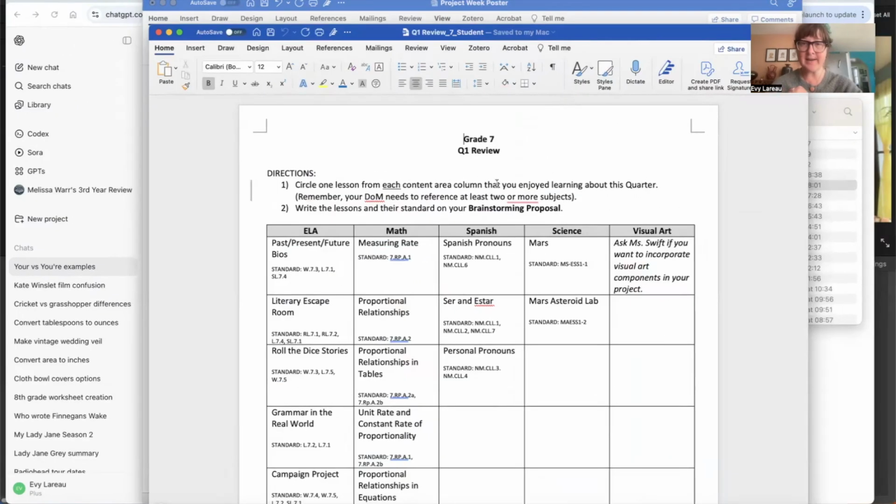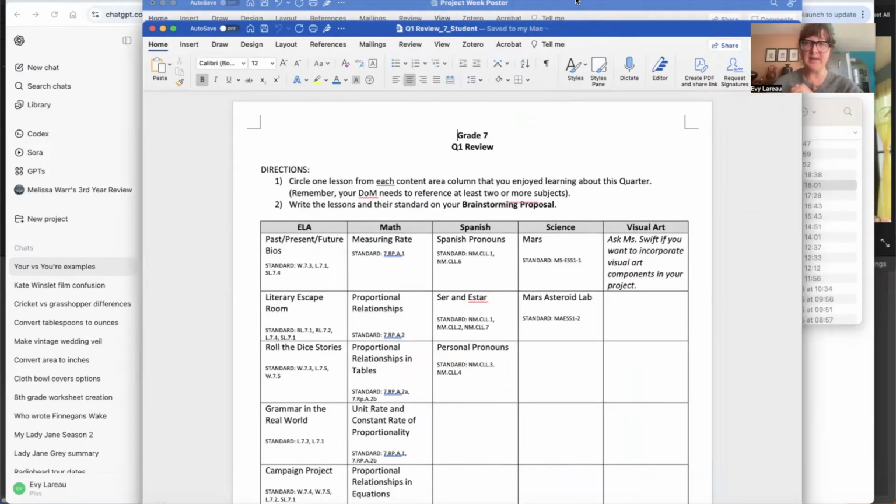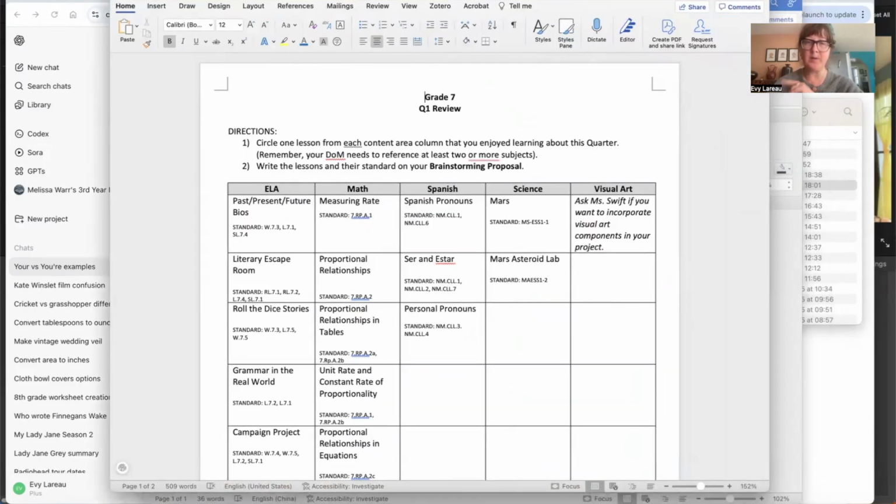The second document that you can pass out to students, that I spent all day yesterday making, is the quarter one review sheet. This was taken from the homework that you gave to me. I have one for each grade level that customizes each of your lessons from each content area. So the students will be circling the lesson that they want to use for their project.